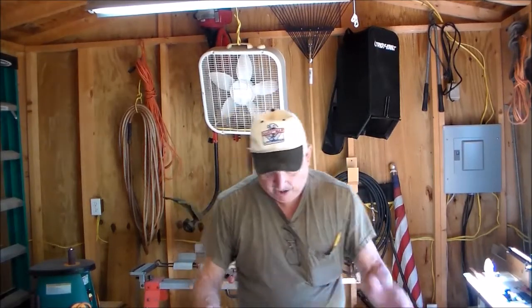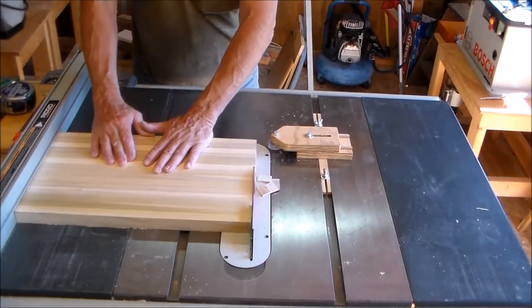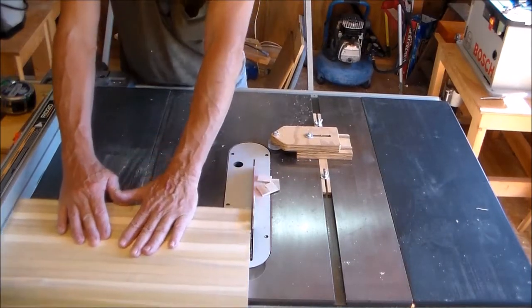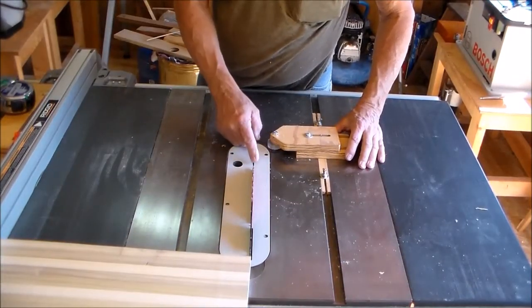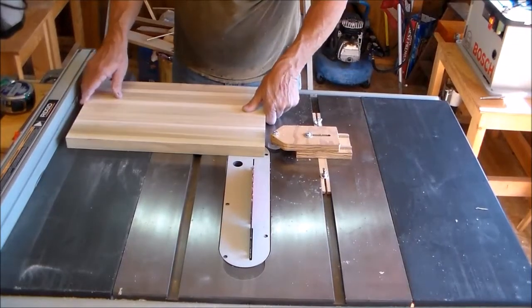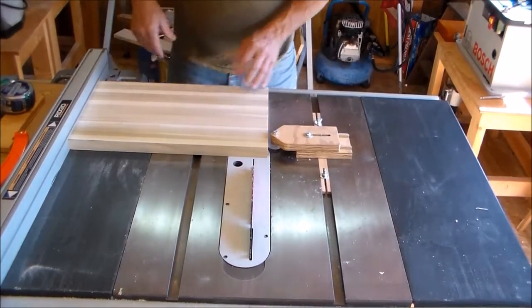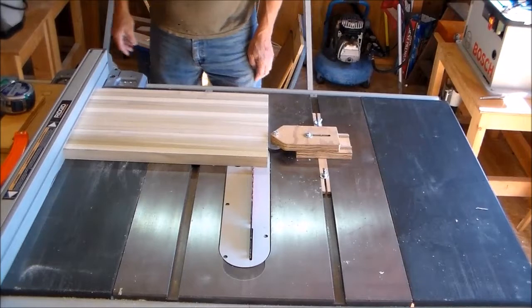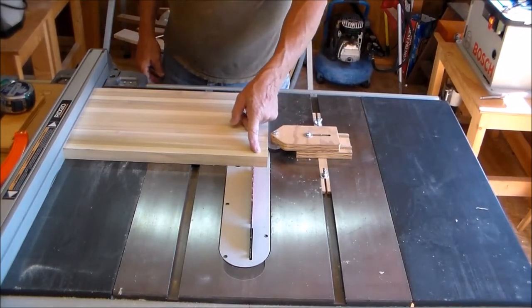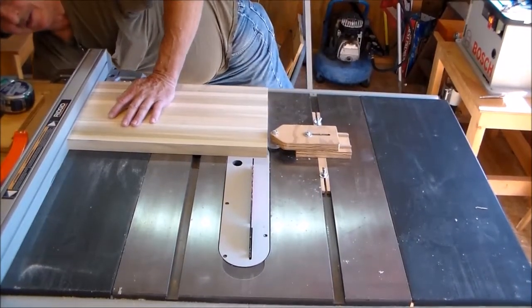Get the dust collection out of the way here. Cut this in 1.1 inch strips. Then we'll glue it up again. Roller here is set 1 inch from the fence and 1.1 inches from this blade. So all I got to do now, take my fence, touch that, lock the fence, push it through. That'll give me the cut I'm looking for. Now let's go. We'll do that next, I guess.